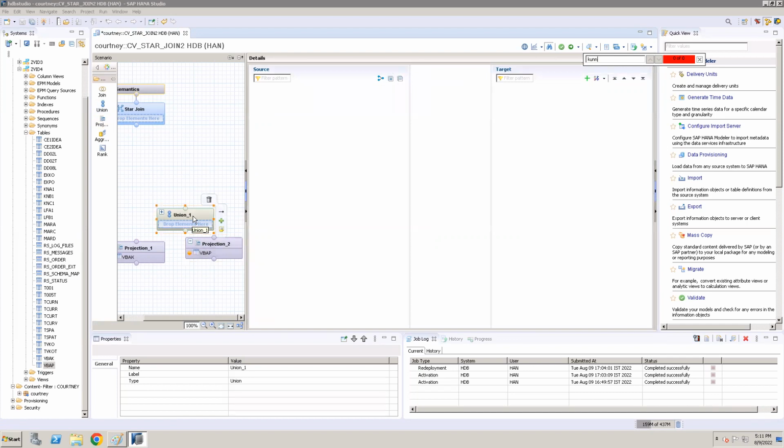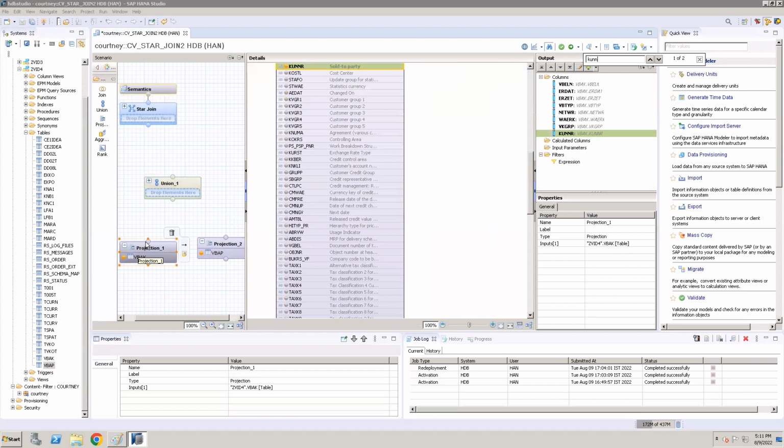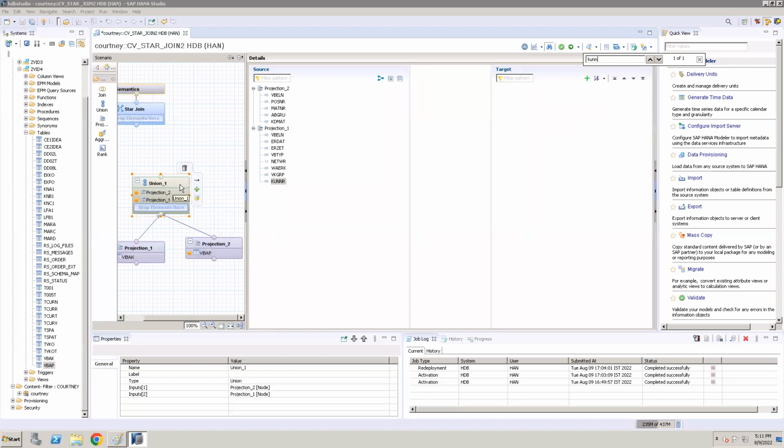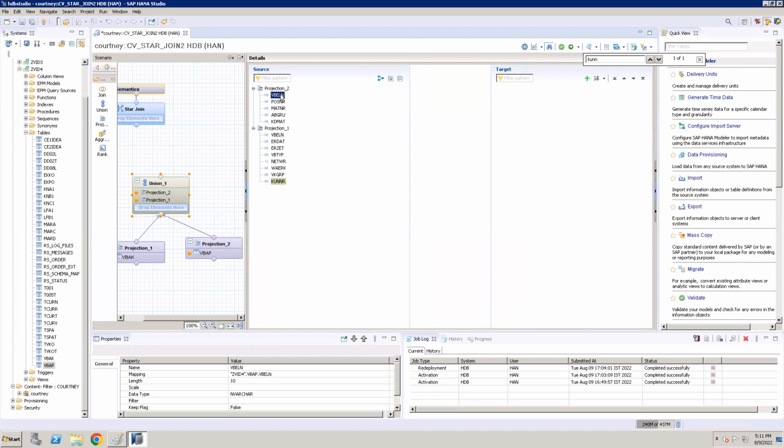So I'm taking the union here, and I will join the output from our projection one to the union. And also I will join the output from our projection two to the union. And here, whenever we are working with unions, you can select the field and drag and drop it here to the target side, right?